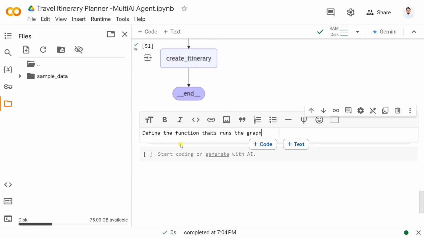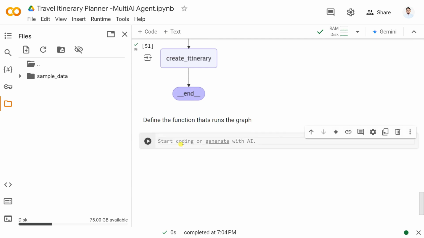Now what I can do is simply define the function. That's def travel planner. So def travel planner, and inside that you can pass our user request. That's user underscore request, and it should be one string.